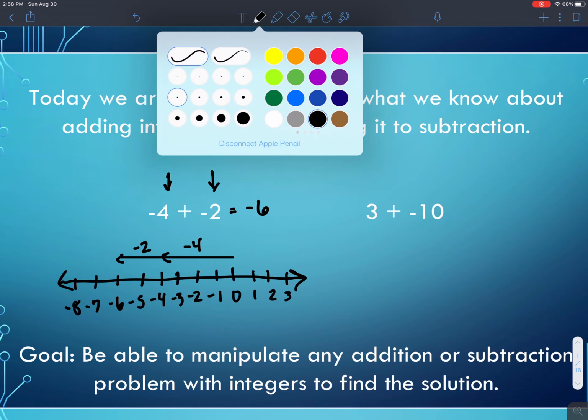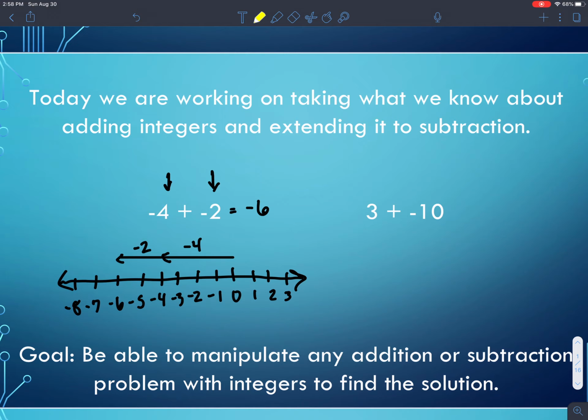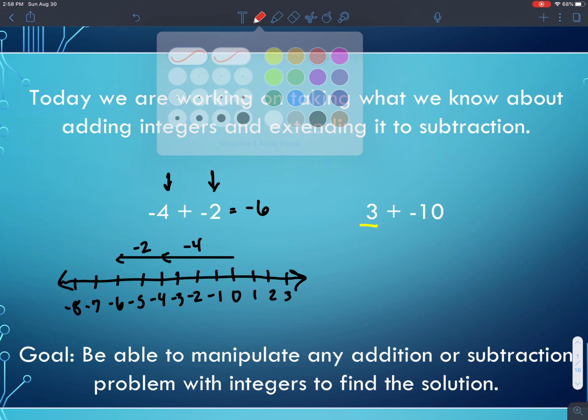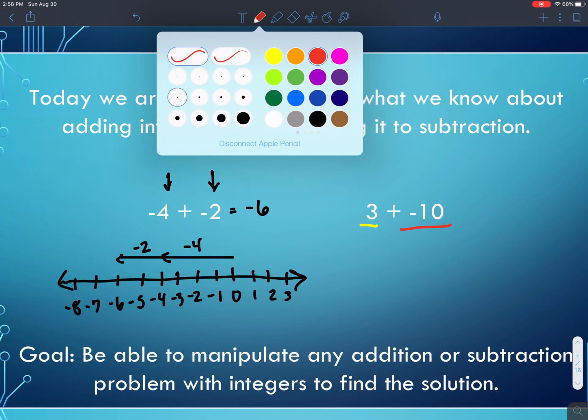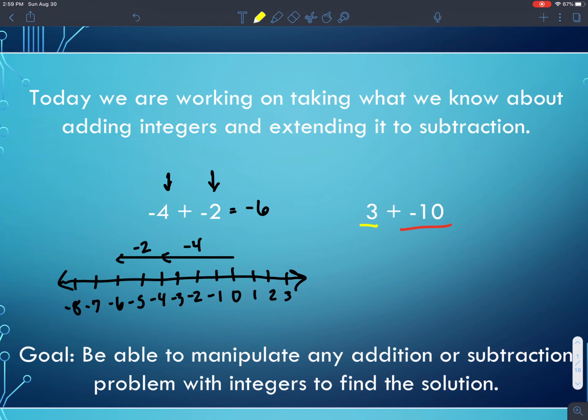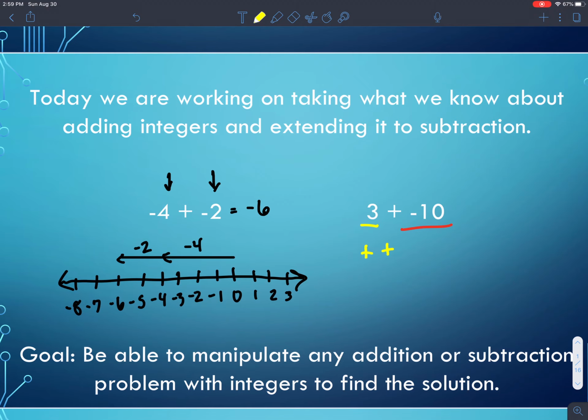We also talked about integer counters. Here for this problem we have a +3 and a -10. We know that the positive numbers are represented by yellow plus signs. If you only have a pencil, the plus signs are fine, but you can go ahead and record what's on our board. What we have is a +3 and a -10, so we have 3 positives and 10 negatives. 1, 2, 3, 4, 5, 6, 7, 8, 9, 10.